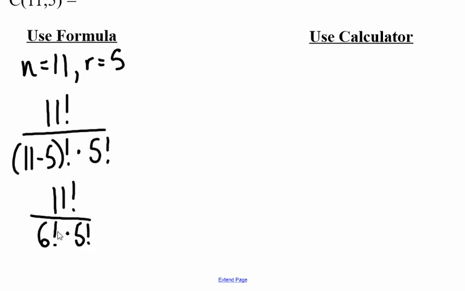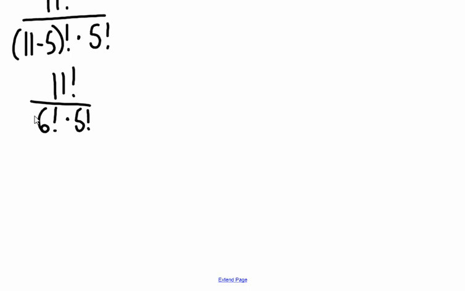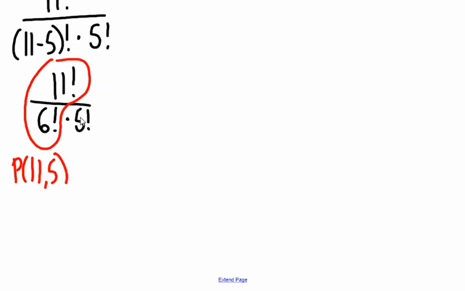See, these numbers down below always have to add up to the total. The 6 is how many things were not selected, so where I need to stop. That was the permutation. So this right here is really just 11 permute 5, and then I need to divide it now by the 5 factorial. Because once I've selected the 5 kickers, I need to divide by 5 factorial, because there's 5 ways to rearrange them that I've counted as different, but they are no longer different.